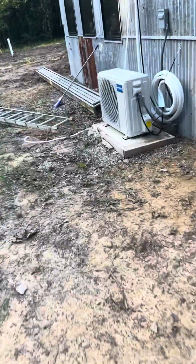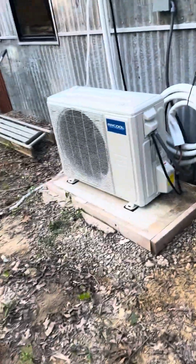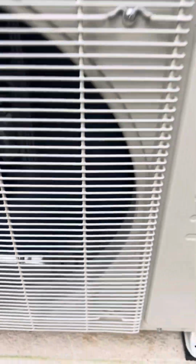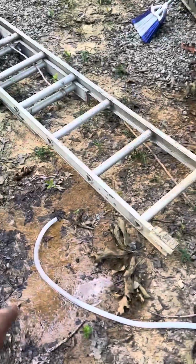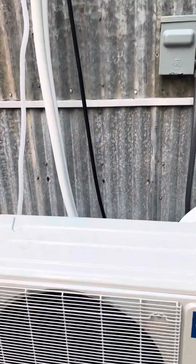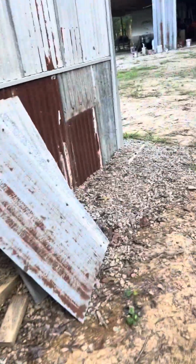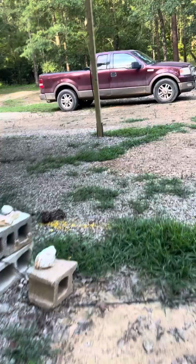And then me and my big brother got over here and we got the air conditioner installed. I've still got to do all the prettying up on it and get everything, you know, all the wrapping and all that kind of stuff. But listen to how quiet that thing is. You're 6 inches from it right there. That is so quiet. I've got to cut this hose off, wrap everything up, and I'm going to go ahead and order the little thing that you put over it to make it look better and to protect it from the sun and the elements. I'm going to get that. And let's go inside and I'll show you the inside part.